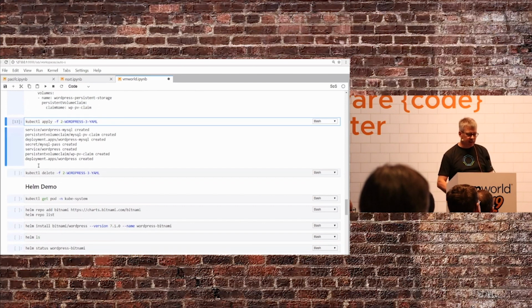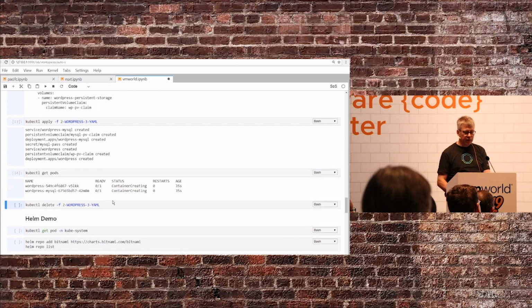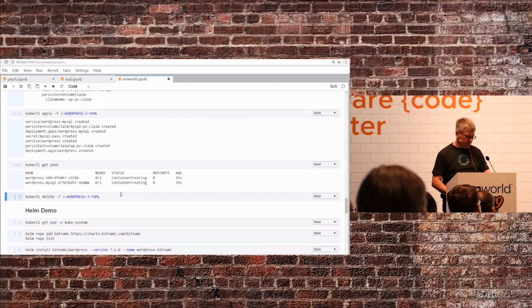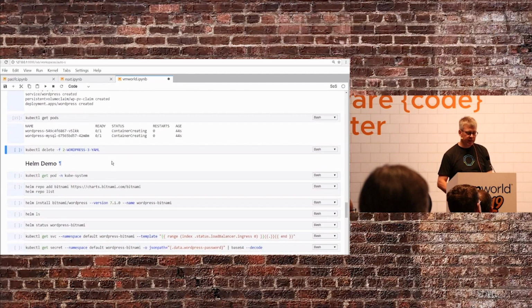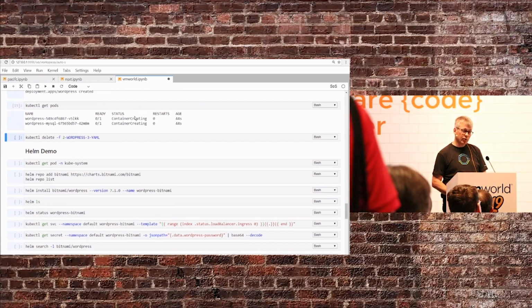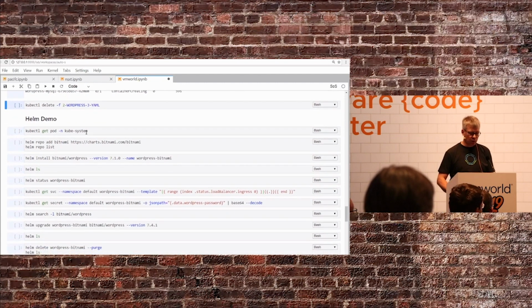Yeah, and you see, I can still add commands here. For example, get pods. And see, it's still running. As my time is pretty short, let's see if it's still creating them. Maybe I come back. Because it has to download the image, of course, right? It's downloading that from the internet, and in my environment, this can take some time, but maybe it's still doing it. So let's go forward. Don't want to use my time here.